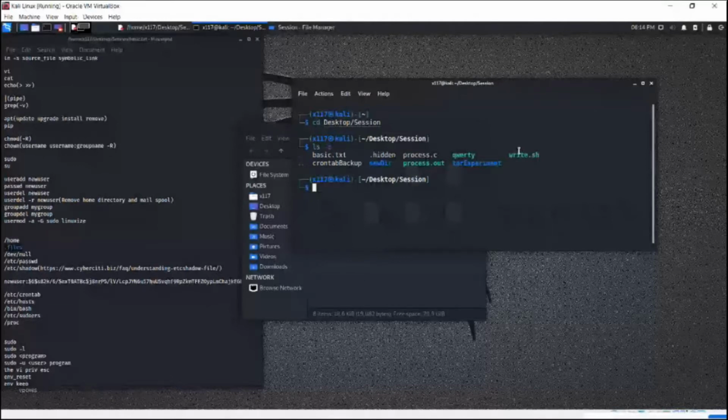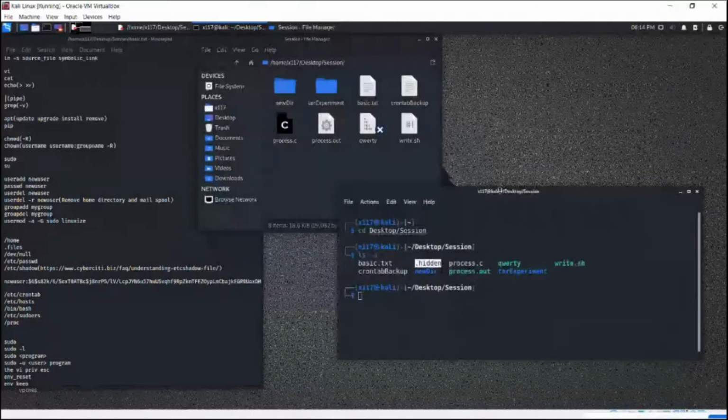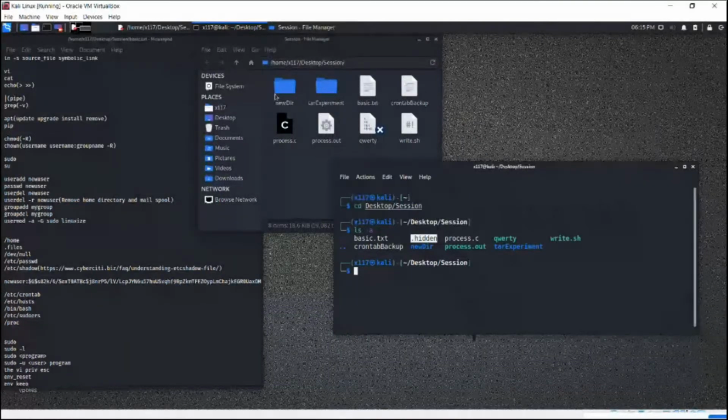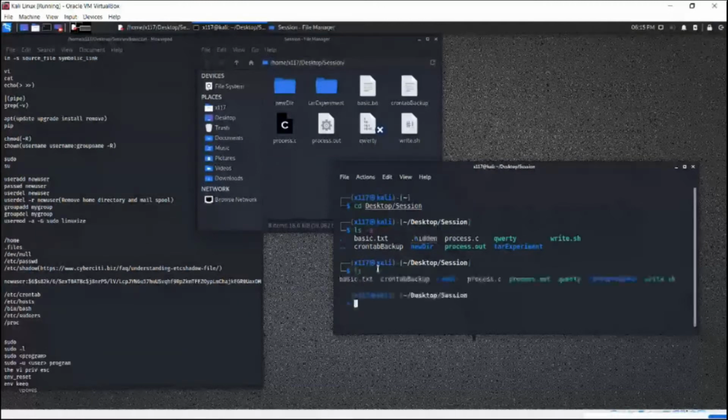This is the session folder which I have opened, and the .hidden file is not being shown here because it starts with a dot. If you have any files which start with a dot, they won't be shown in the normal structure, even if you do a normal ls. Even the dot and the dot dot are not being shown here.